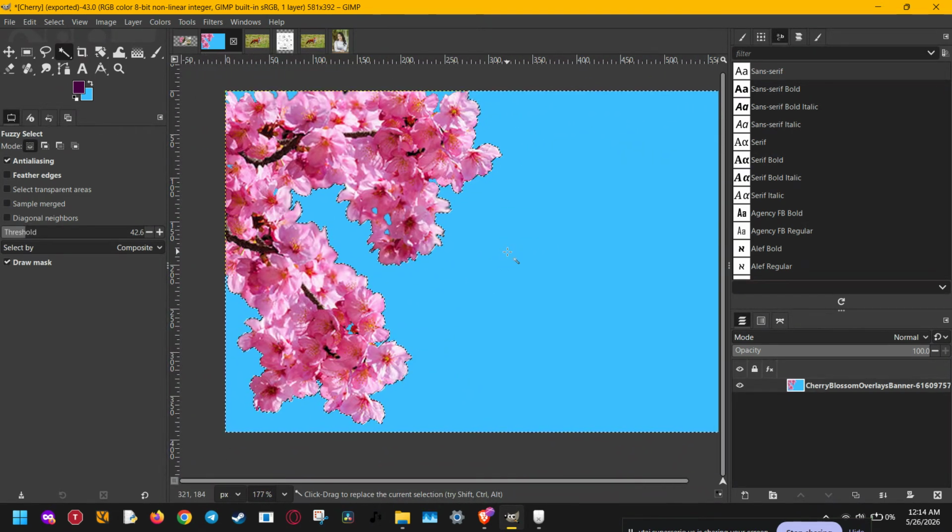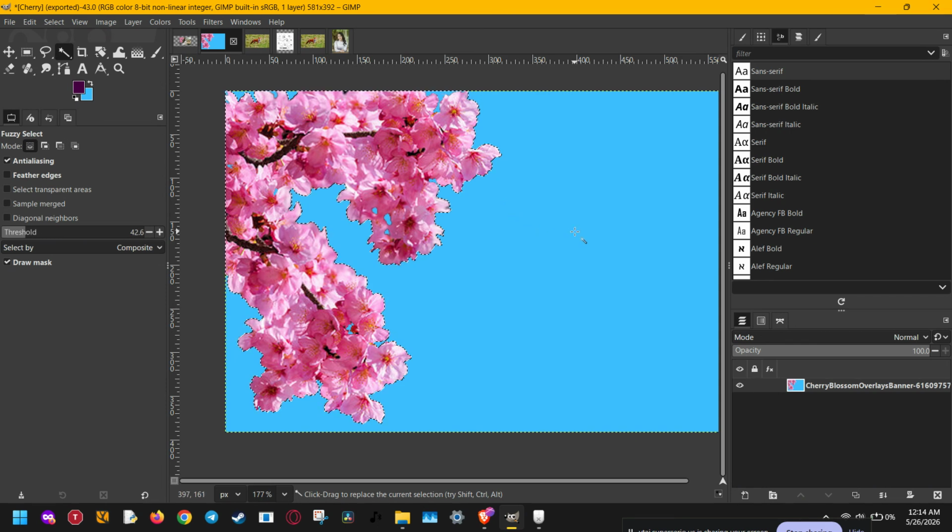Click on the area you want to isolate. In my case, I'm going to select the background first, and then I'll invert the selection so the object itself is selected. This is a really handy trick if the object is easier to outline by selecting everything around it. After you have the background selected, press Ctrl+I to invert the selection. Now the object you want to outline should be active.